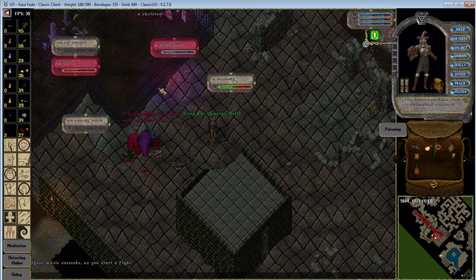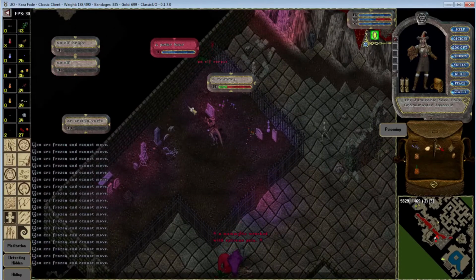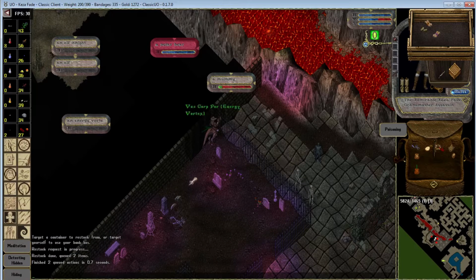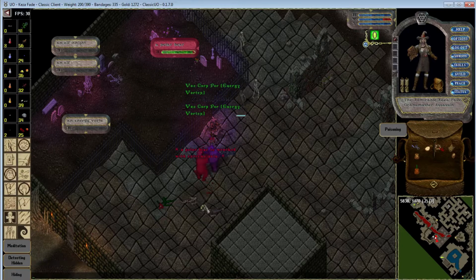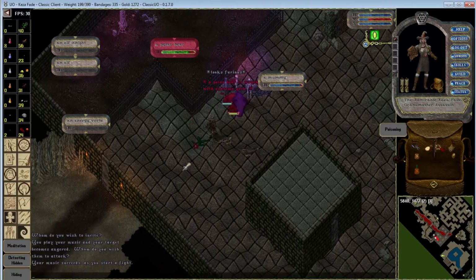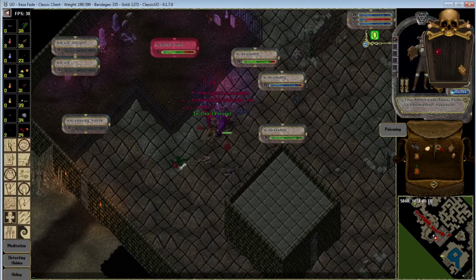Heh. That last elf. Come on. There he goes. Poison finally got him. And because that EV's not working on the bear, I might need another EV to finish it. You can't normally poison skeletons, but this is my Nox mage, so I can poison them.